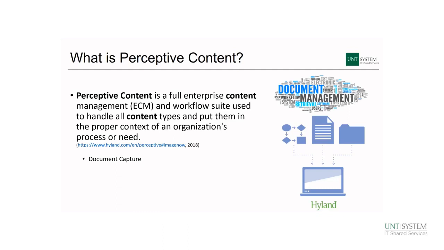You can capture documents into the system. There are many ways of accomplishing this, and I will show you one of them later in the demo video. You can index documents and search for them later, and you can store multiple types of documents. At its most basic, it's a digital filing cabinet. At its most complex, you can have an automated workflow that can even integrate with third-party systems.